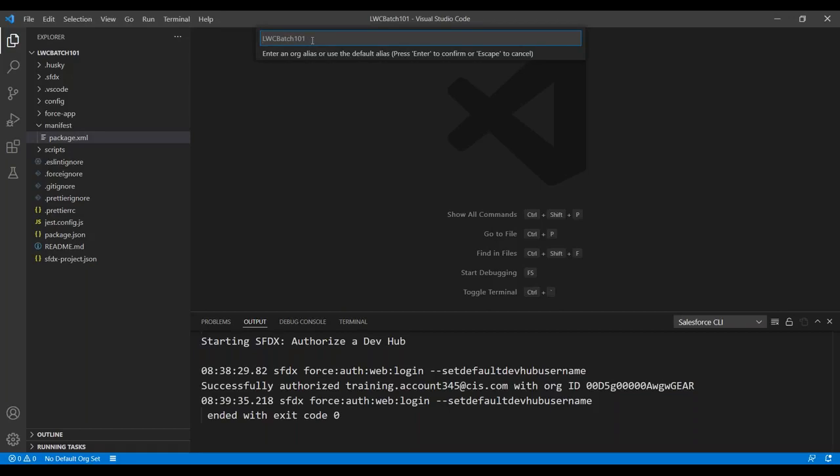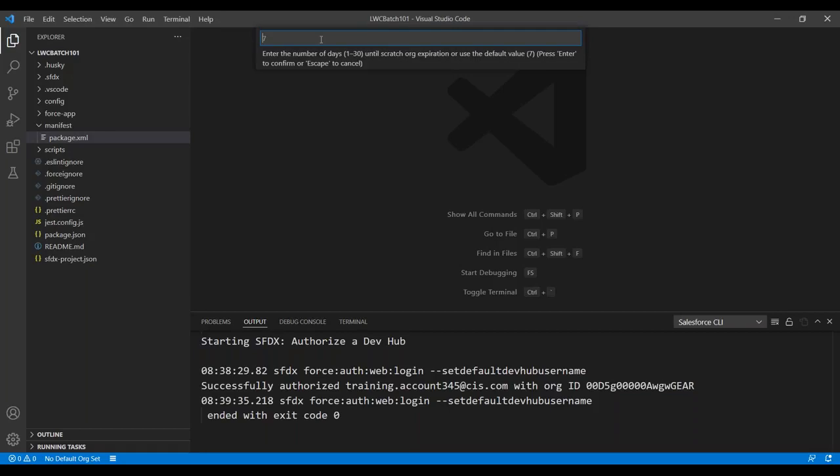Specify the scratch organization name here. I'm entering LWC scratch 101, scratch organization 101. Now press enter.